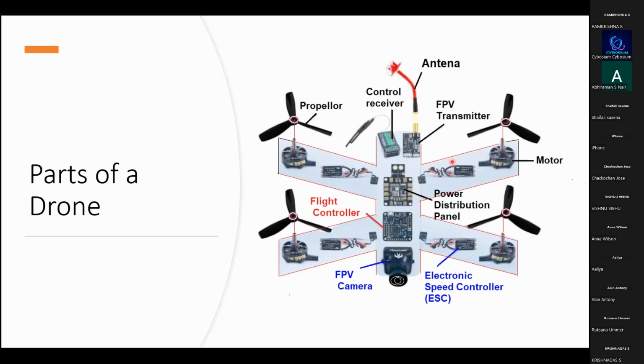All of these things will be connected to the power distribution panel, and the flight controller will also be connected, and we'll get all the navigation things out of the flight controller. Also, the frame should have sufficient strength to hold the propeller momentum and the additional weight of the payload. The strength should be sufficient to hold all of the payload, and the momentum generated by the rotation of the propellers. So the frame should have sufficient capability to do it.